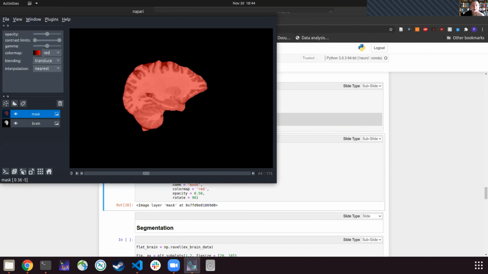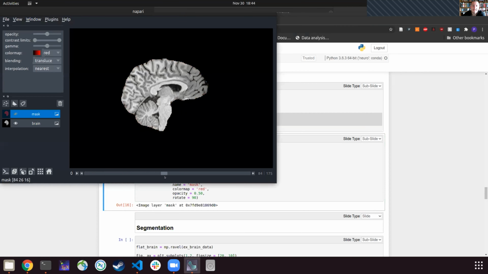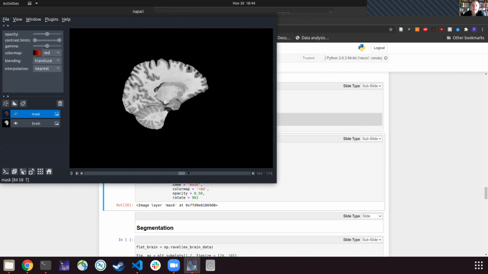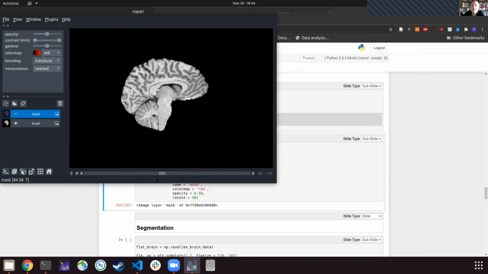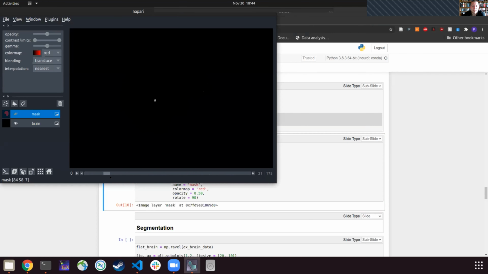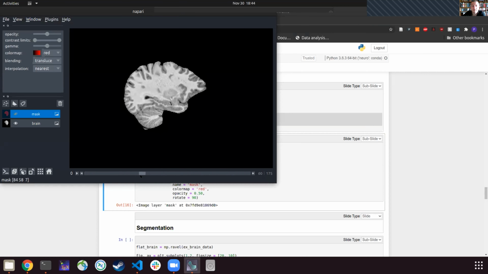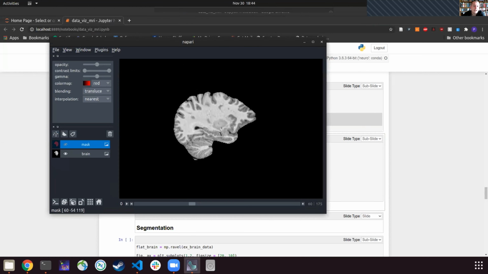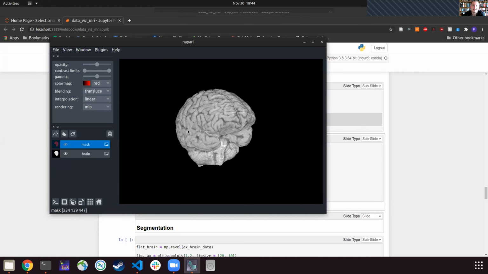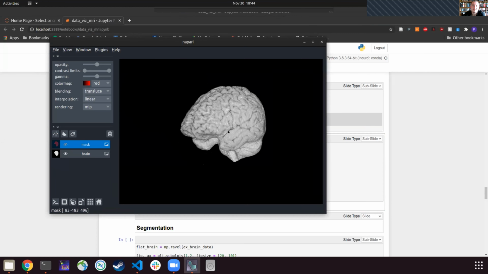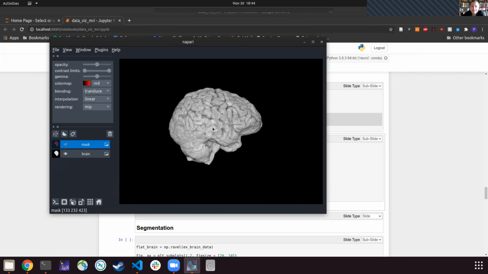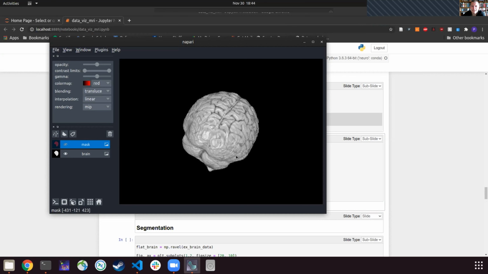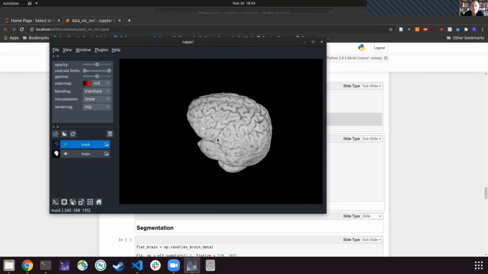There we go. The mask is overlaid in red, and the original brain underneath is in gray. We've now successfully removed the brain from the skull with no muss and no fuss, and absolutely no surgery involved, which is very impressive. And just to very quickly, once again, show off the 3D rendering capabilities of Napari, this is quite a nice extraction. There doesn't seem to be any sort of meninges or outer covering of the brain.